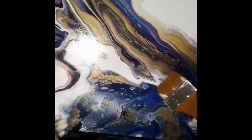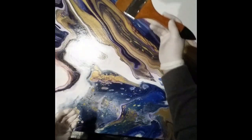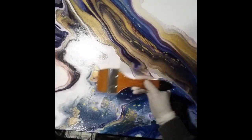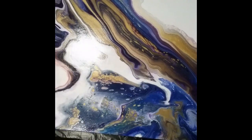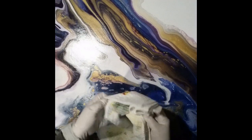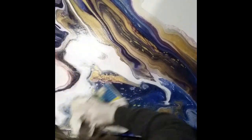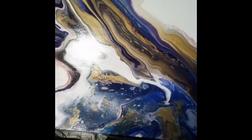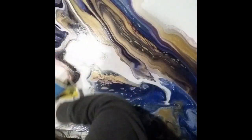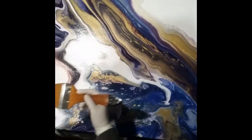Alright, so I decided I can't really twist it around because it'll be too far away for me to reach the top, so I'll just do it like this. Alright, this is a clean low fiber tea towel. I don't want to catch any fibers in it. I'll wipe over for any dust that's landed in it over night and day. All right then, so here we go.